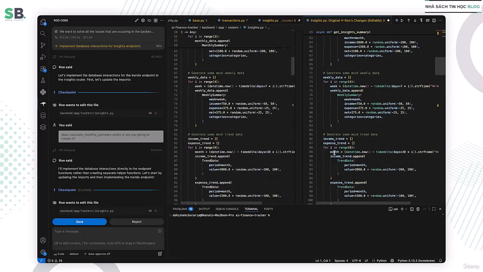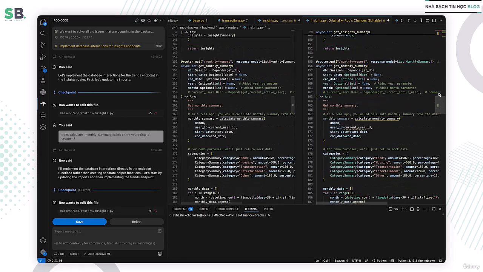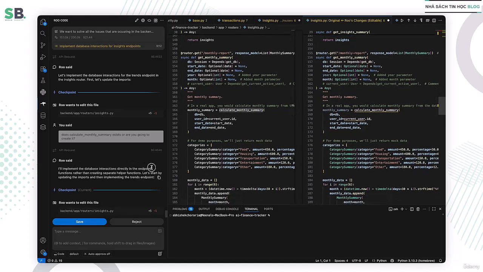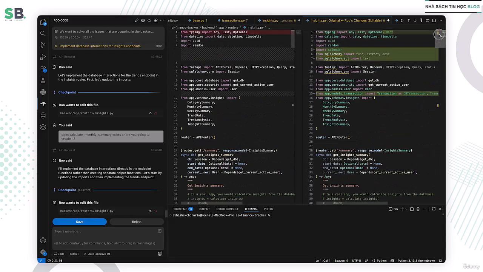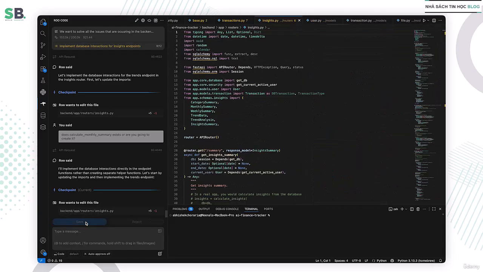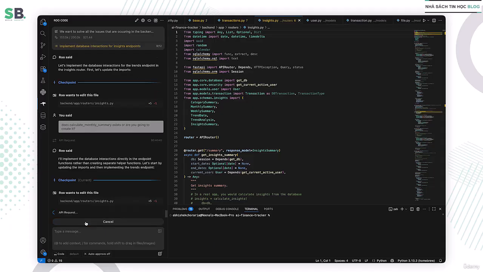So again I think it's just going to implement endpoint functions rather than creating a separate helper function. Let's start by updating the imports and then implementing the trend. So first it has added the required imports, and now I think it's going to remove that function call to direct implementation.